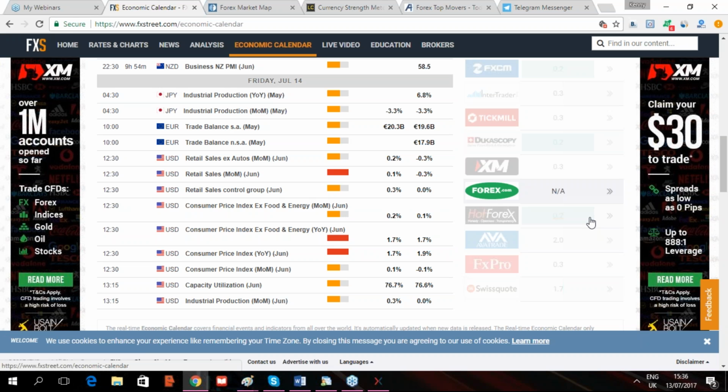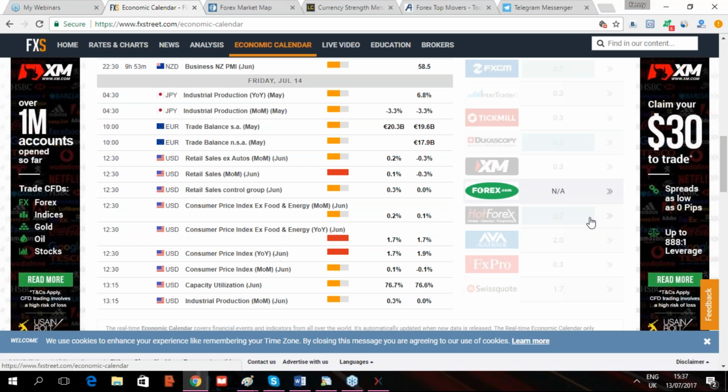Okay, so you want to understand that this is where they look as well. The economic calendar is very important. They don't look at the economic calendar like we do. They go onto the Bloomberg platform and all the alerts come through there, so they just want to know what the numbers are and how good it is for the investors. Okay, so you need to understand that.